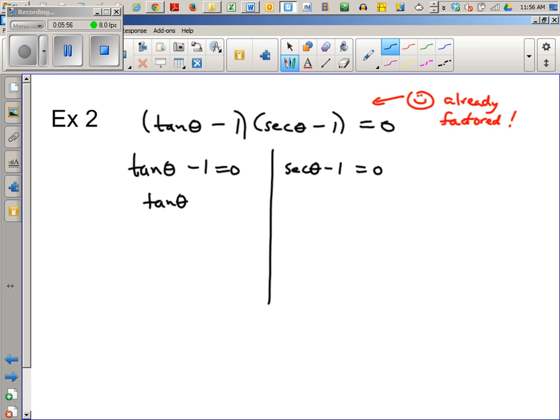Two possibilities. Okay, let's solve the first one by adding 1 and consulting our unit circle. π over 4 plus 2πk and 5π over 4 plus 2πk. Okay, why not just do π over 4 plus πk? So this will include, this will automatically include 5π over 4. So we don't have to list it. The little plus πk will take care of that. Remember, tangent's a little bit easier to work with.